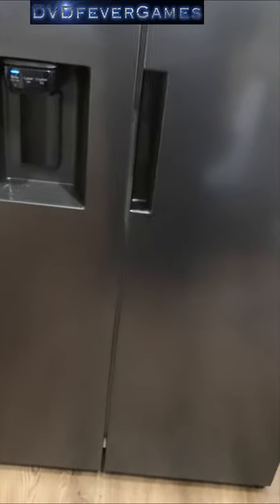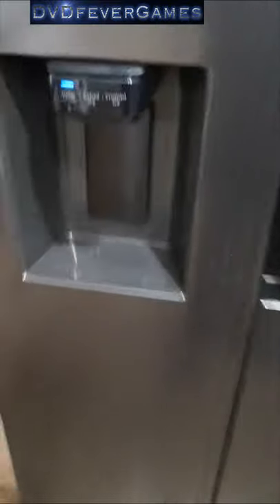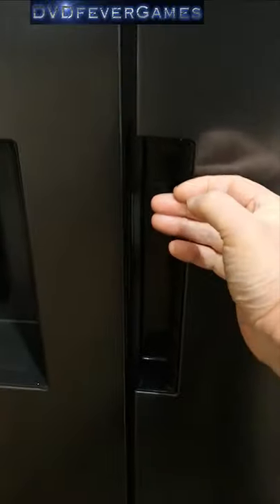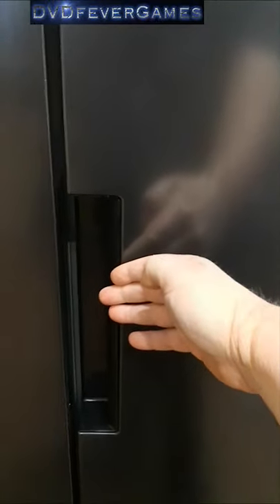Things I like about it: I've got more space. Things I don't like: the numbers display is inside — why do that, why can't you just put it on the front? Also this bit sticks out and will just collect dust. The handle is recessed like that — in a way the handle would have come out this far, but instead I've got extra fridge space and everything's brought forward. This is only a couple of millimetres more deep than the other one, so that's why the handle is recessed.